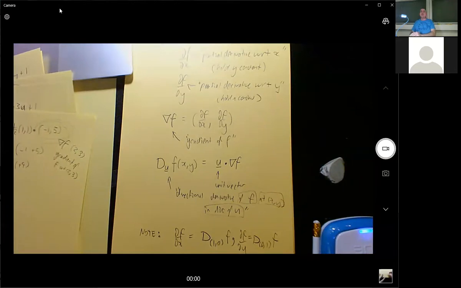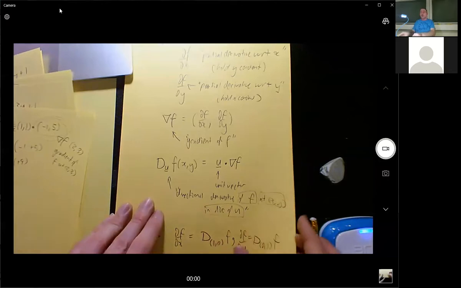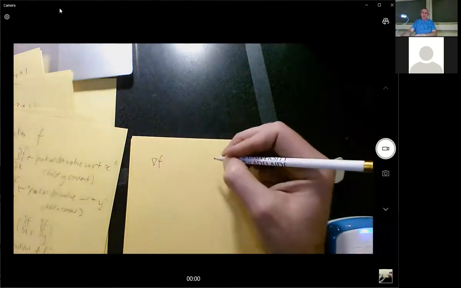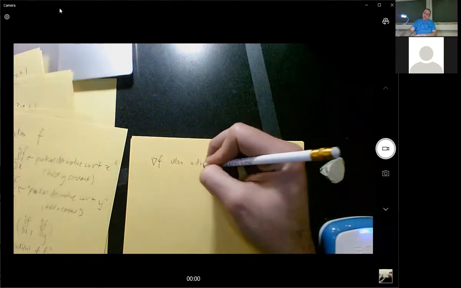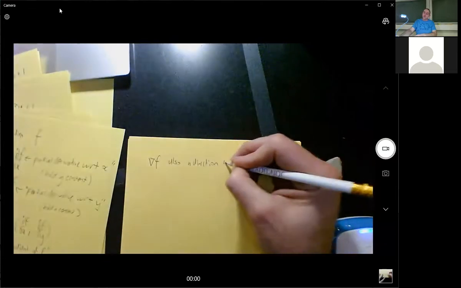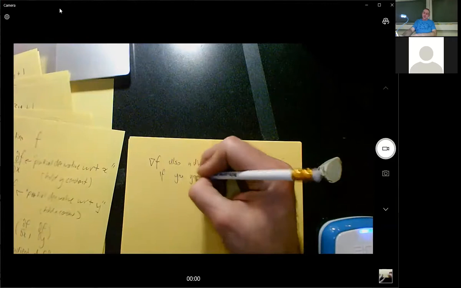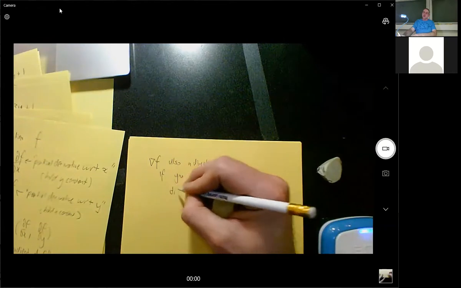Cool. Sweet. So what do we do with this information? We can figure out the directional derivative, which means we have an idea of whether it's going up or down in different directions. There are some other useful things that we can do. We can also know that the gradient of f is not just a handy place to hold the derivatives, it is also a direction to go once you've figured out what it is with its actual coordinates. And if you go in the direction of the gradient of f, then the directional derivative is the maximum.